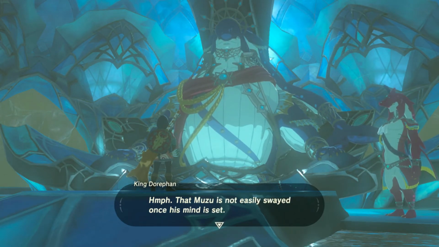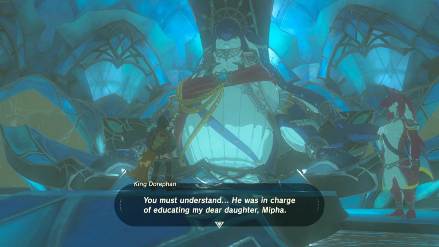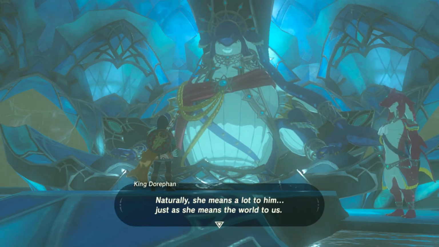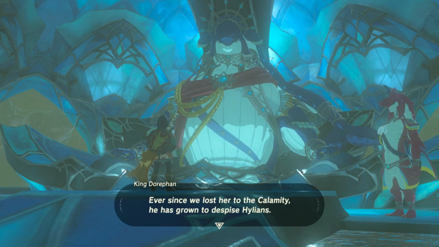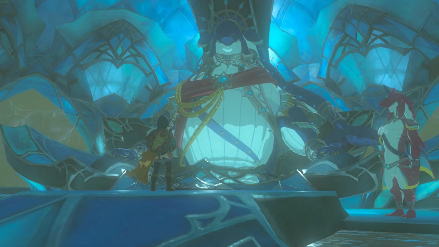That Muzu is not easily swayed, once his mind is set. You must understand, he was in charge of educating my dear daughter Mipha. Naturally, she means a lot to him, just as she means the world to us. Ever since we lost her to the Calamity, he has grown to despise Hylians. I hope you can forgive his rudeness.